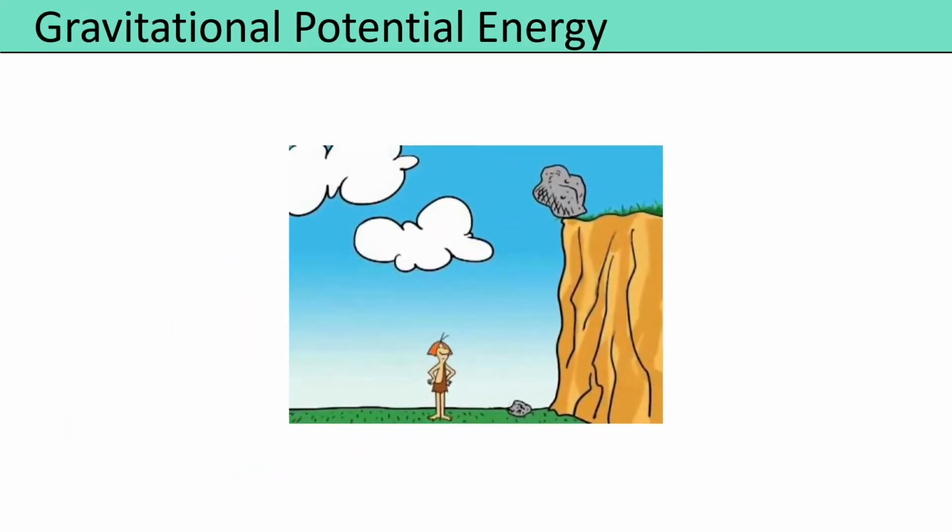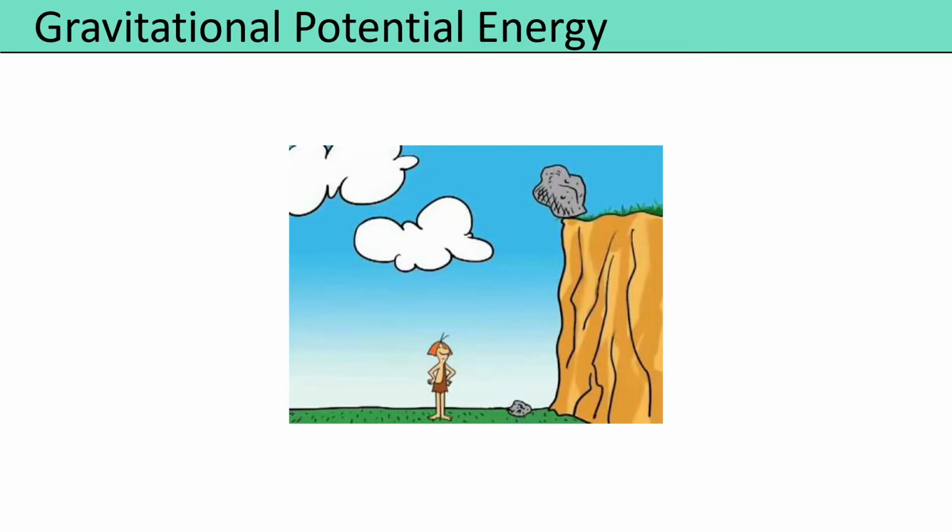The situation that you can see in this cartoon gives us a good idea of the nature of potential energy. We have two rocks, one with a big mass at the top of a cliff, and one at the bottom with a smaller mass. Clearly, the big rock at the top of the cliff can produce more damage than the one that is at the bottom. And that is for two reasons. The first one is the height of the rock at the top, right? If it falls, it can produce a lot of damage, which, remember, is associated to the energy in an object.